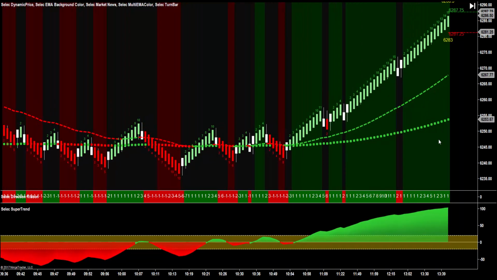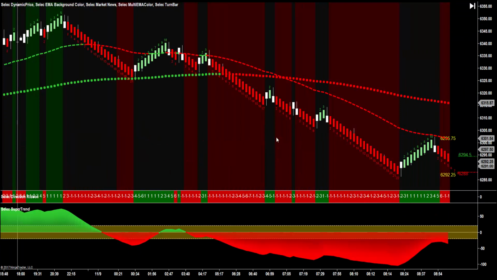Next, let's take a look at a couple short examples. Now, our rules for the short trend are essentially the same, but this time we're going to be looking for everything to line up red. So again, we need to see either our turn bar, color bar, turn bar, or our turn bar followed by a turn bar, the red background, red ribbon, and red super trend outside of the neutral zone. And again, if we have more than one color bar in between our turn bars, we need to see our 50 below our 200, which adds strength to this qualification. The reason we do that is that once the market moves in the opposite direction of the trend, we just like a little extra confirmation that we're likely going to reverse again and continue moving in the short direction.